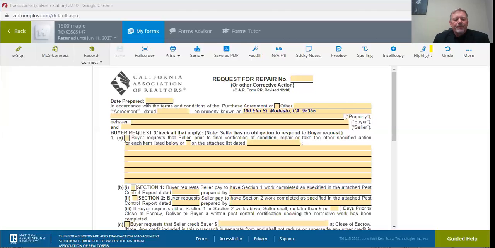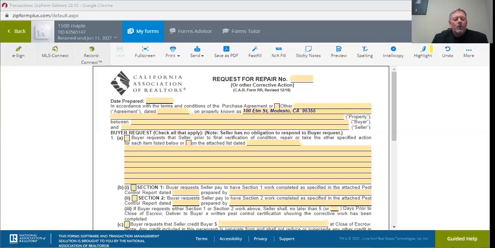For example, the request can cover active infestation only, which is Section 1 conditions, or conditions likely to lead to active infestation, which would be Section 2, or both. In any case, if this request is agreed to, the seller shall deliver to the buyer a certification from a registered structural pest control company attesting to the completion of the work.